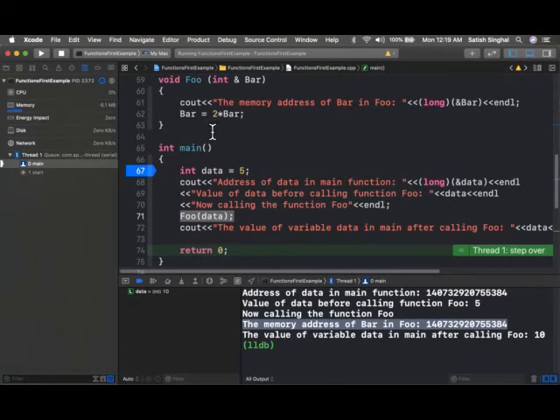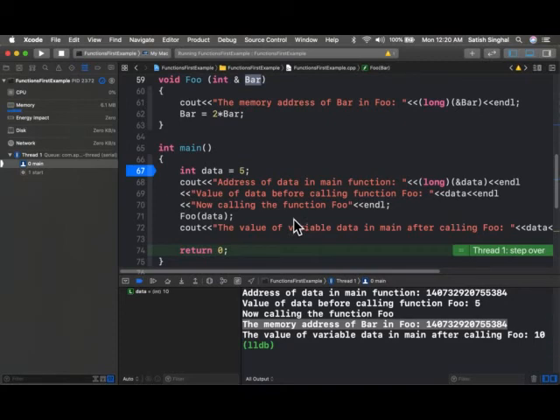This is called pass by reference mechanism. All we do is put an ampersand in between. That means this will be treated as another name for this, which is being called here. Okay, this is pass by reference.